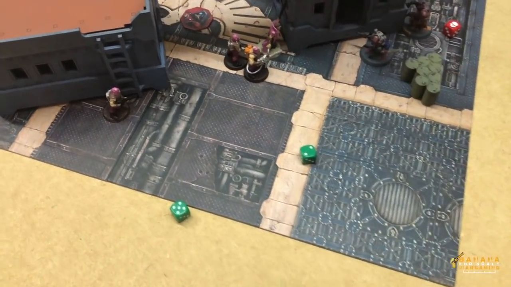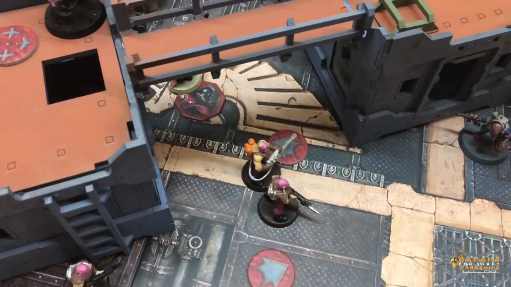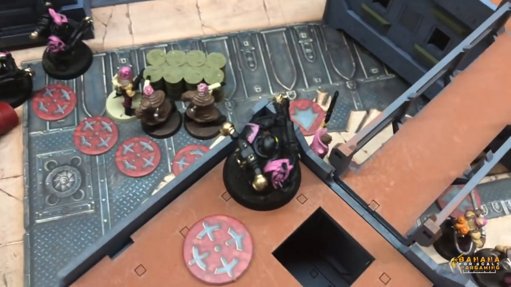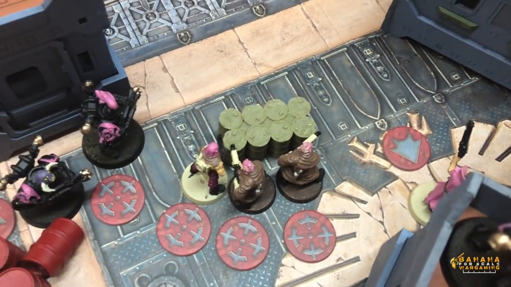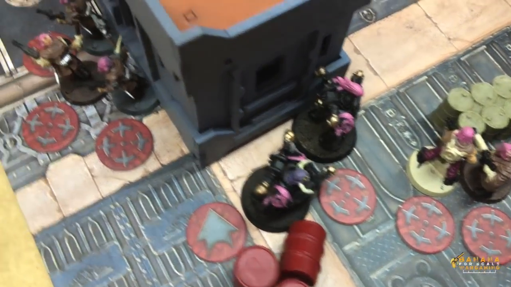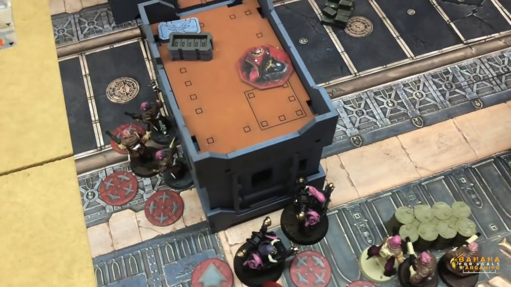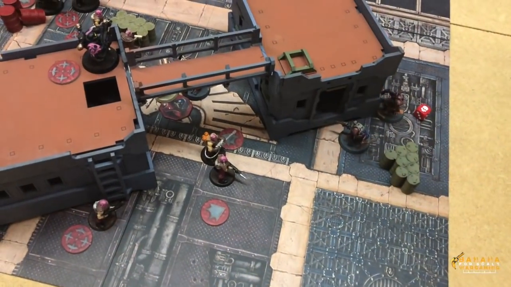Okay, so we're doing the initiative roll. It's a 5 for me, so Heretic Astartes go first. Okay, so these flamers just shunted over. The sergeant with the shotgun moved back there. This guy readied. The plasma guy readied. All these guys, the heavy bolter and the 3 cultists here, readied. The leader moved back round, and these 3 cultists with pistols readied as well. So we're going to go to the Genestealer Cult.